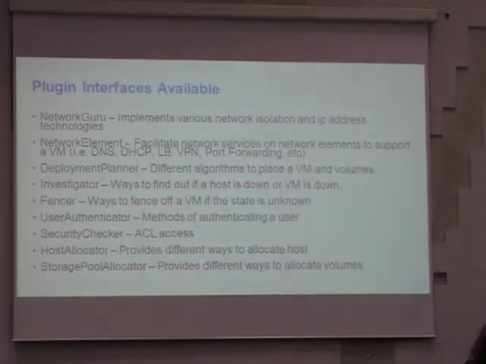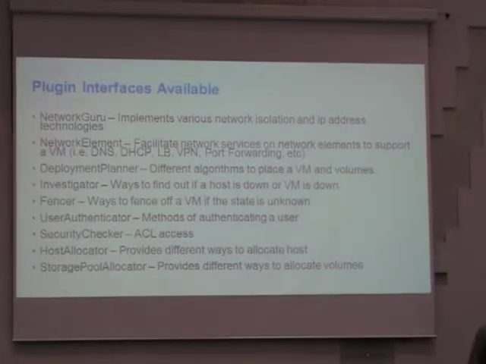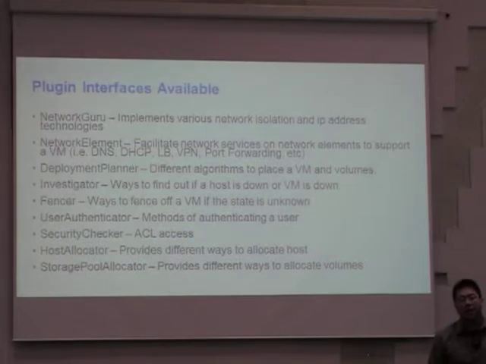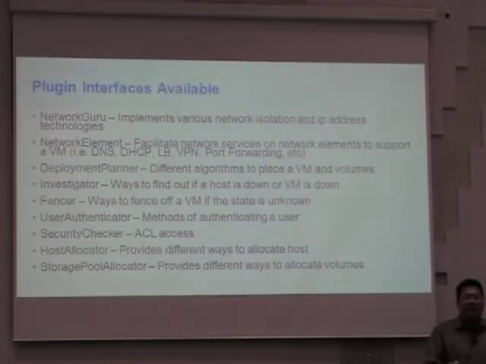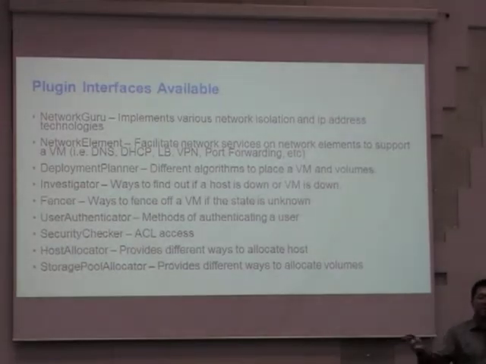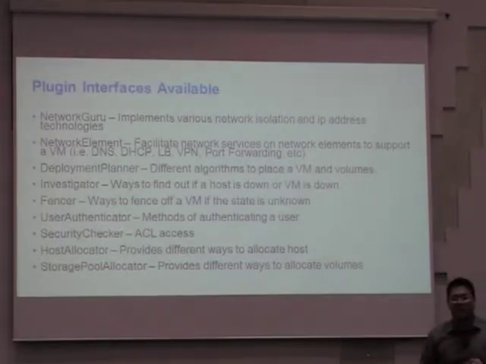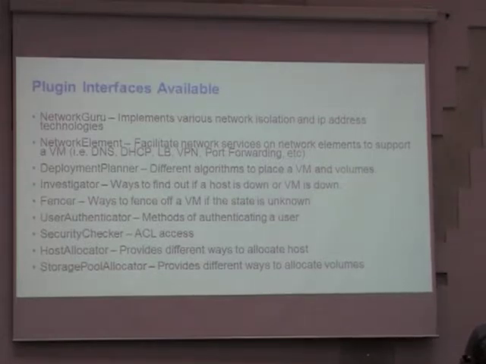Fencer is another way of how you want to handle this. This is part of the HA processing again. So let's say we determine that we want to live migrate VMs off from one host to another. Fencer is a way of saying, okay, how do I firewall these VMs from the rest of the cloud so that just in case that host really is still around, we don't get to a situation where you have multiple VMs running on the same root disk and writing on the same disk.